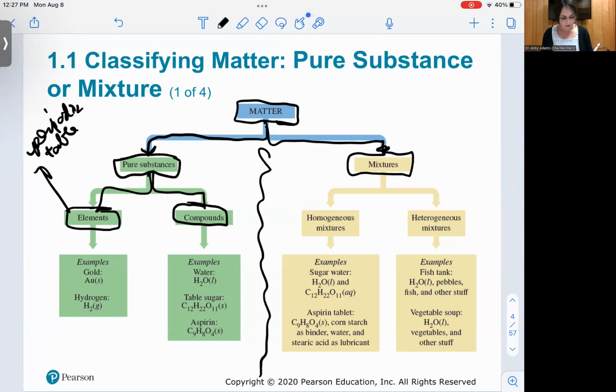Elements are the simplest form of matter. So here we're talking about one element. And the book gives you a lot of examples that help you to apply this to the real world and what you already know, making chemistry and biochemistry really interesting. It's life unraveled. You can see it here. We're breaking down everything. We're breaking down matter.